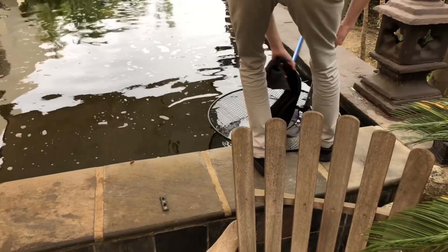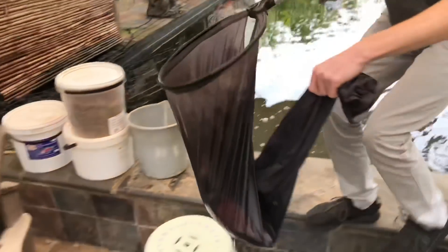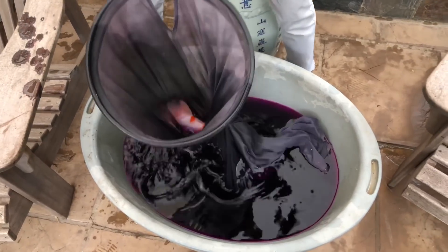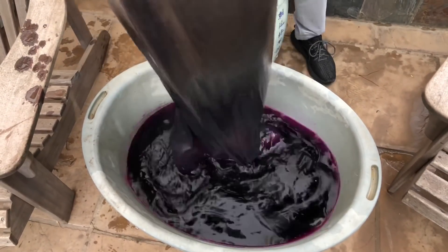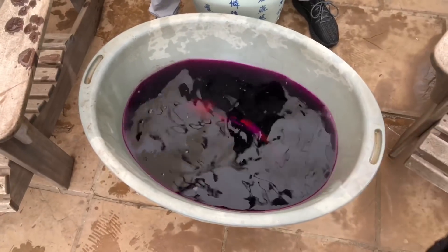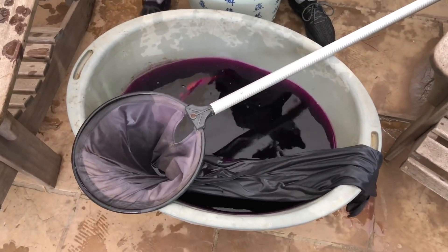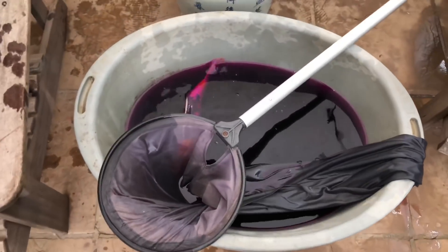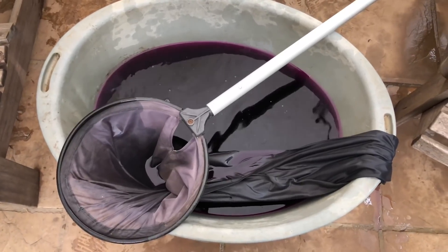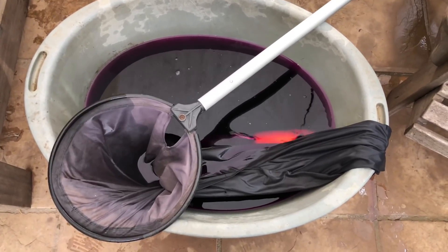Here we've got the fish coming in now, getting scooped out with a sock net. You need to be very gentle with the fish. Fish goes into the bowl in the sock net, we set the timer and off it goes. The smaller ones I don't actually let loose in the bowl on their own — obviously the other problem is this thing might jump out. We stand by the bowl to make sure it doesn't do that. The little ones we normally leave in the sock net; the bigger ones go out into the bowl because they're easy enough to get out once they've been dipped.